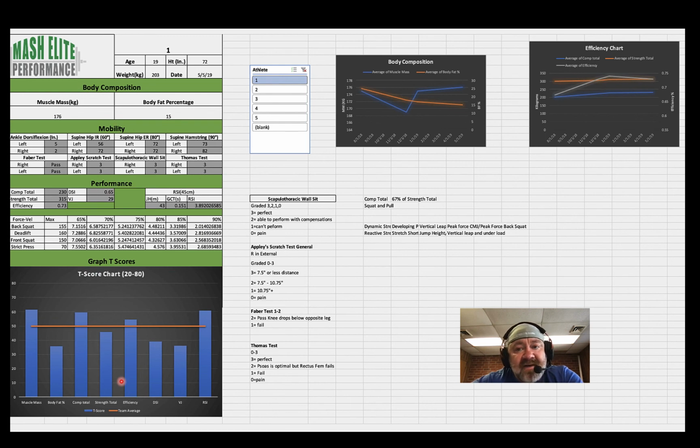So if you know anything about power, which is what we're all after, force and velocity have a very unique relationship. If I'm super strong and slow, I don't create a lot of power. If I'm super fast and weak, I don't create a lot of power. But if I'm pretty good at both, then now you have a powerful person that kills you on the football field.